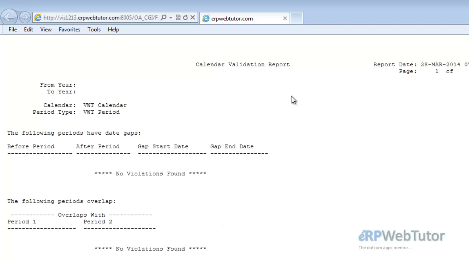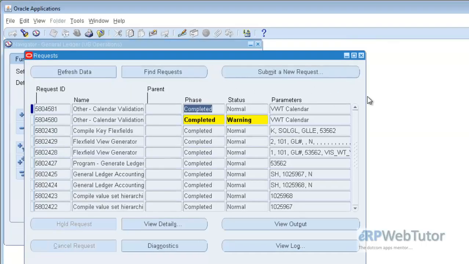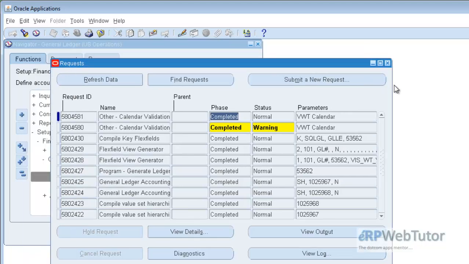So if at all after we create the calendar and when the request for the validation is launched, it is always advisable to come and see the status of this request. And if at all the request is informing us that we have failed in any validation rule, then we need to correct the calendar, and then we need to revalidate the calendar. And once the validation is successful with respect to all the points, then only we can say that our calendar has been created successfully, right? So we are done with the creation of the calendar also, right?